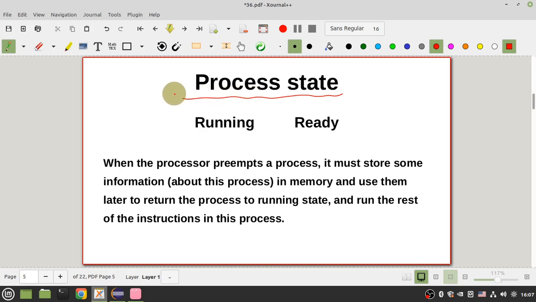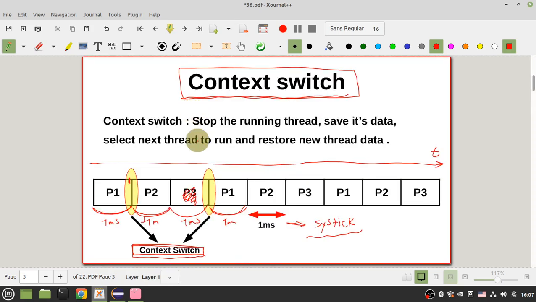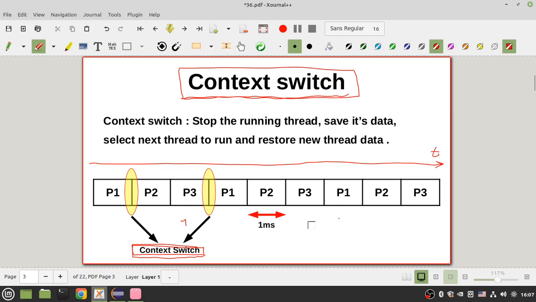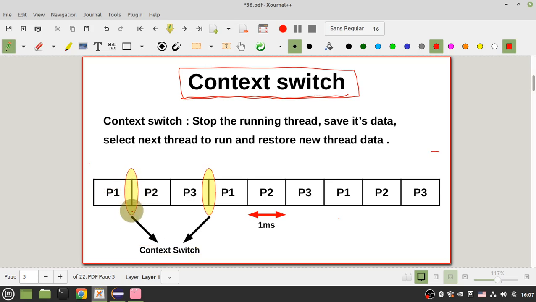In my simple operating system, each process has two states: running state and ready state. When the processor is running process 1, it is in running state, and process 2 and process 3 are now in ready state.